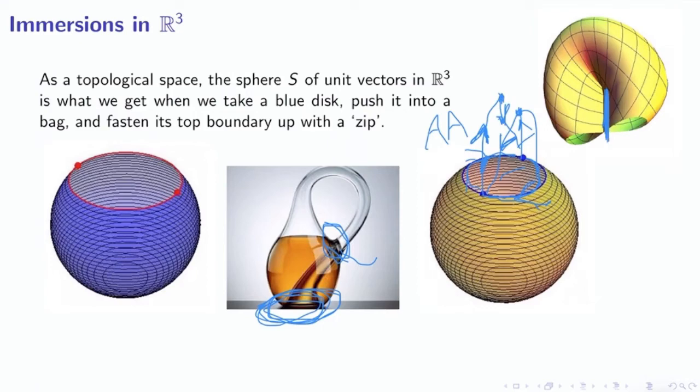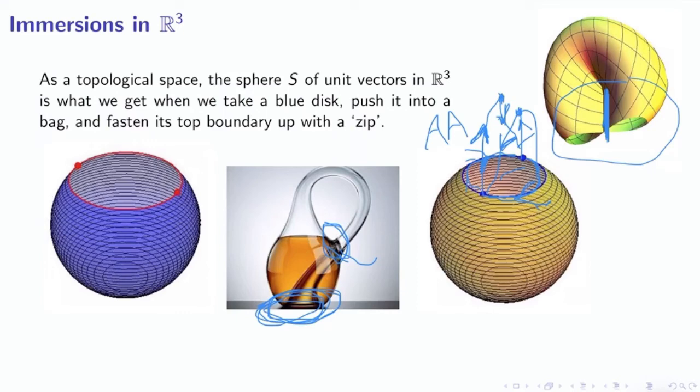So again, you're seeing the surface cut through itself, it's self-intersecting. I've cut it away a bit, it would be closed up here, but I've cut it away to show you what's going on. And that picture is called a cross cap. This part of the surface is called a cross cap. This identification really converts a sphere into the projective plane. So that's one way of visualizing the projective plane.